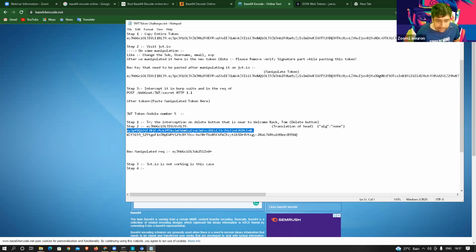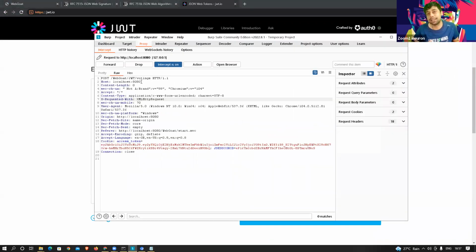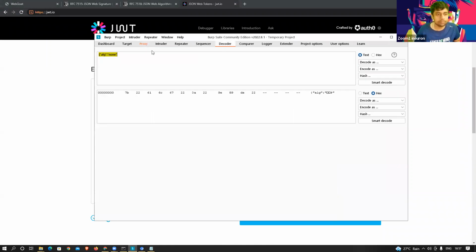What about this? So we'll have to do this part as well. Let's go to Burp Suite again, and let's first decode this, and then we are going to encode this again. I'm gonna put this information in here. Okay, instead of admin false, I'll be writing true in here. Let me just take it out. Let me just extract it.